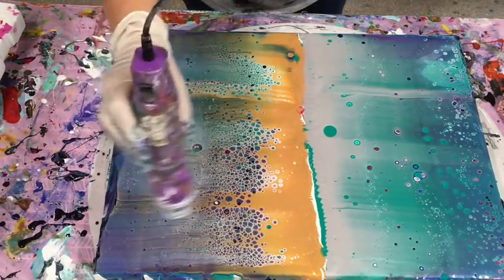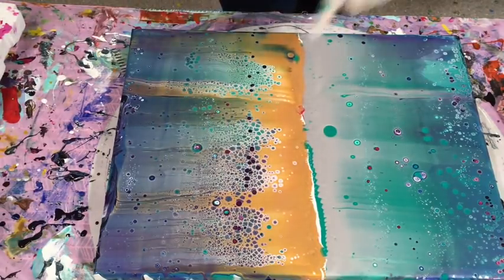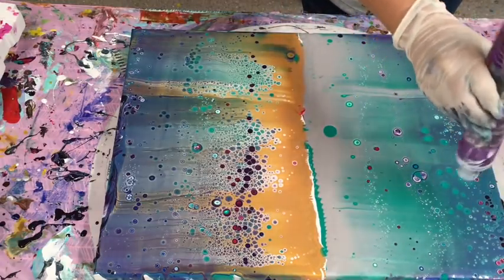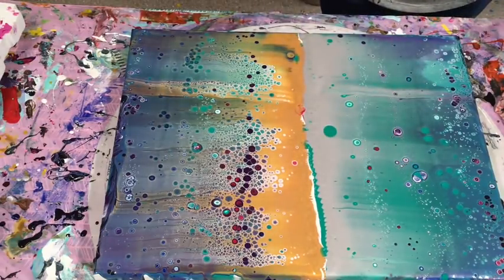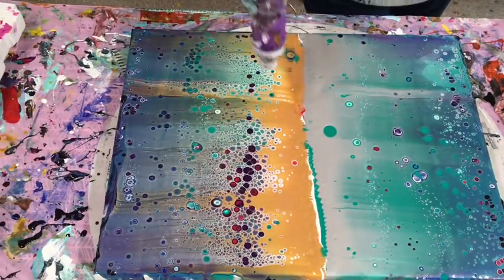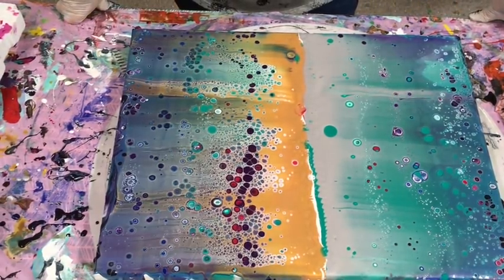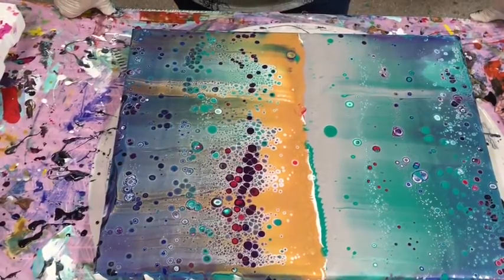That's pretty amazing how completely different that is. Oh, look at that dark purple coming up in that. That's the bomb. It just pops. That purple just pops. And out of the silver side too. Wow, I love it. That's a little bit different. My goodness. Wow, that is pretty amazing. Look at this, a gold side, silver side. Wow, completely different.